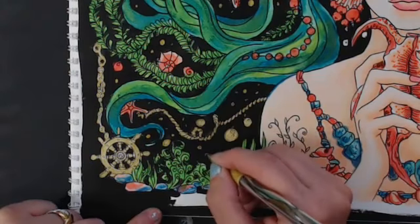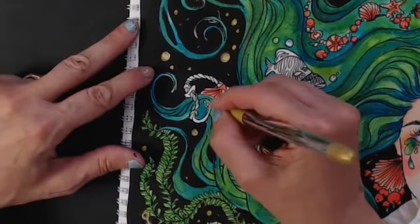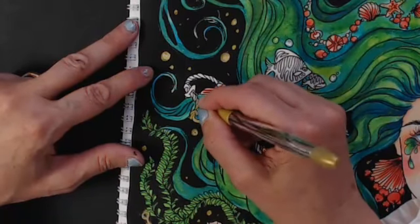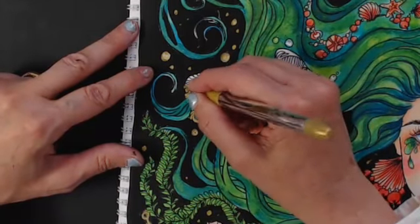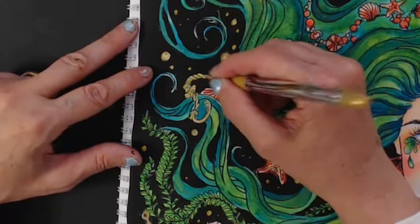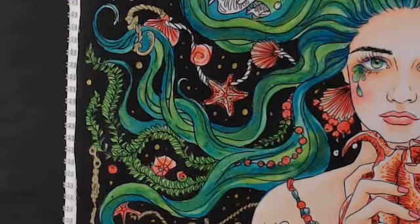But I don't want to neglect these little details, like I'm adding now. The little dots and the little bubbles and all this stuff. You don't want to not get that in there, because it does make a difference in the overall piece. So I'm doing gold rope and gold chains and then the water or the air bubbles, whatever it is. It could be stars, whatever is popping around there.